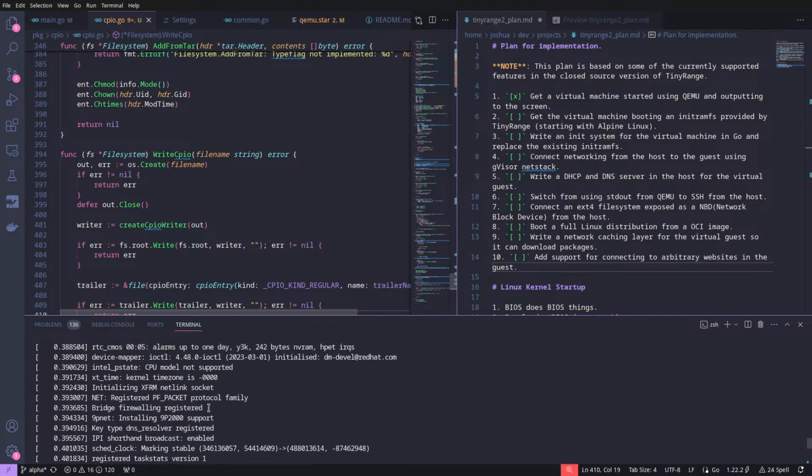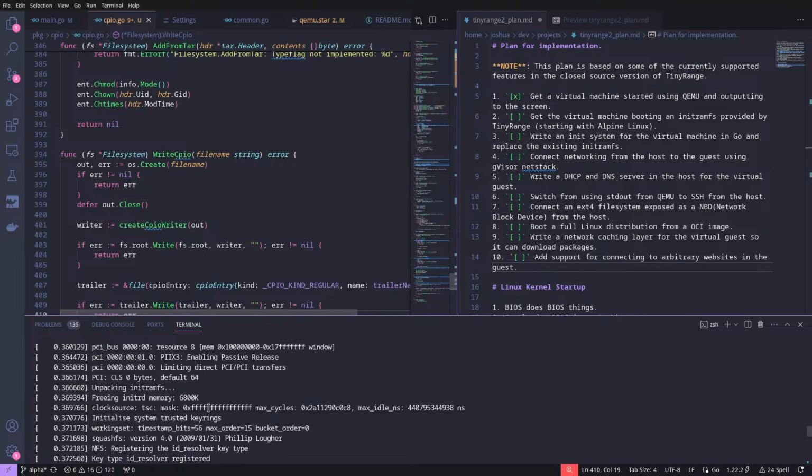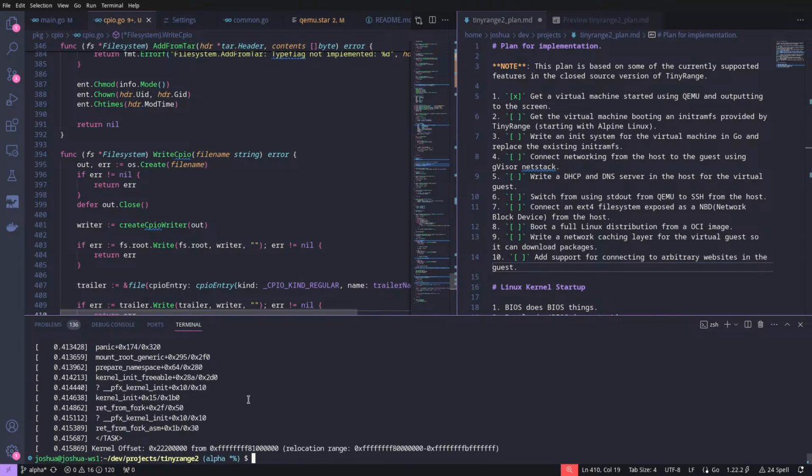Still doesn't work. I'm going to take a wild guess to say that the prefix things that I was thinking is the problem. So what I'm going to do is start up a TinyRange virtual machine to check to see that that CPIO that I made is correct.